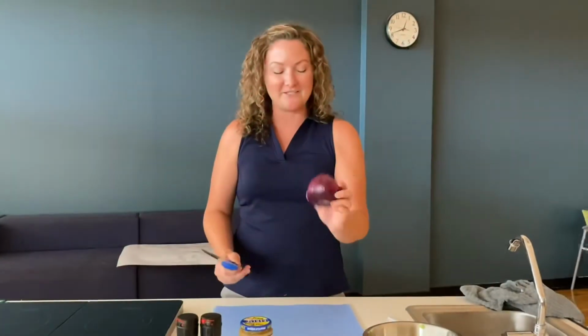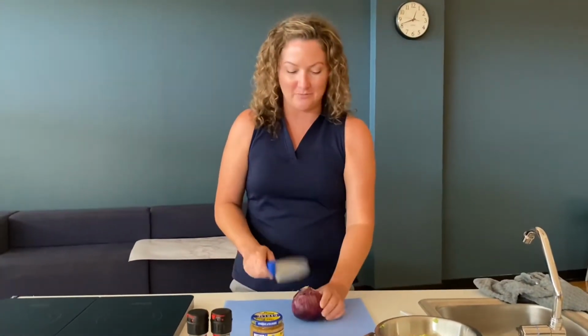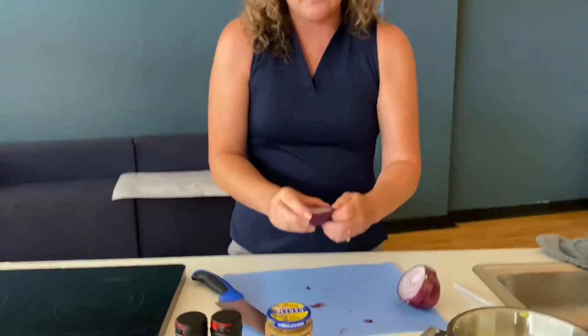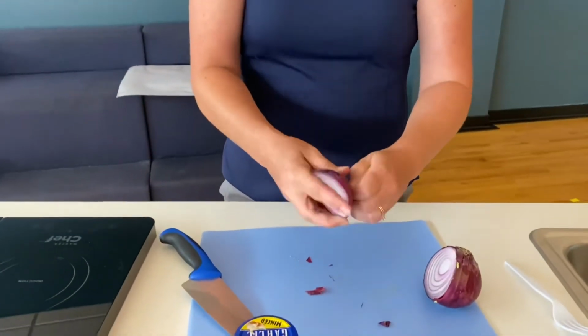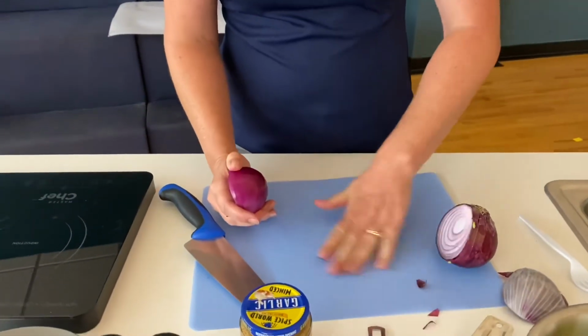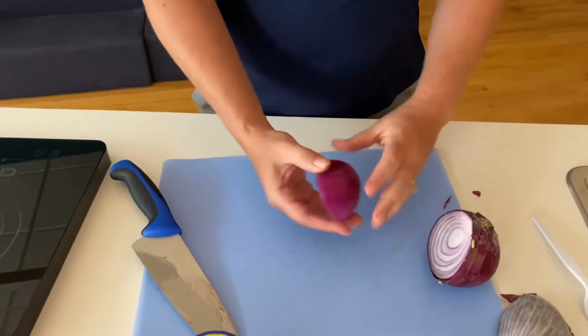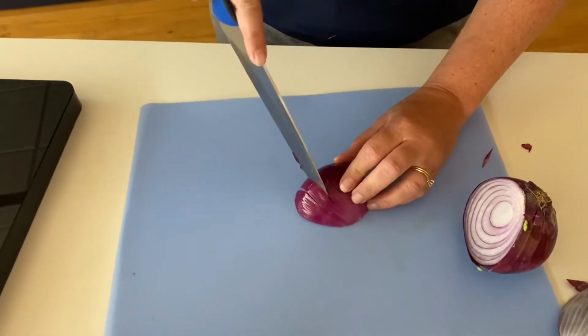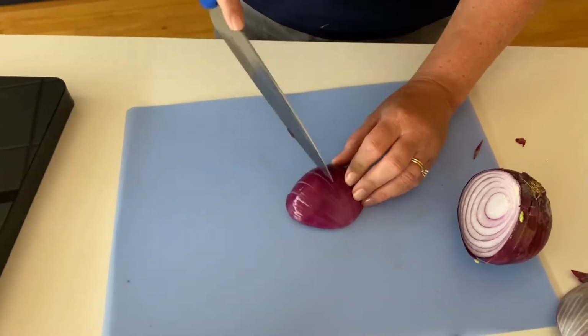Right, next up is our red onion, which is actually purple. So we're just gonna cut off a part of it and I'm gonna remove the outside skin. Put that off to the side. And then we are going to dice this. Remember to always keep your fingers back from your knife.